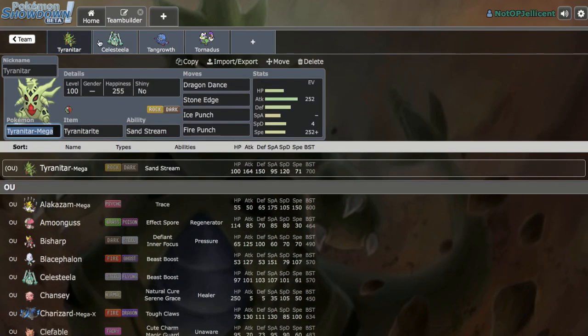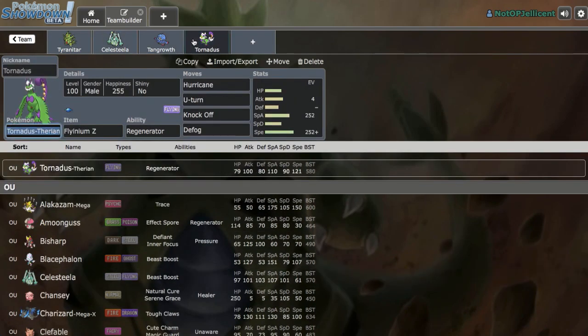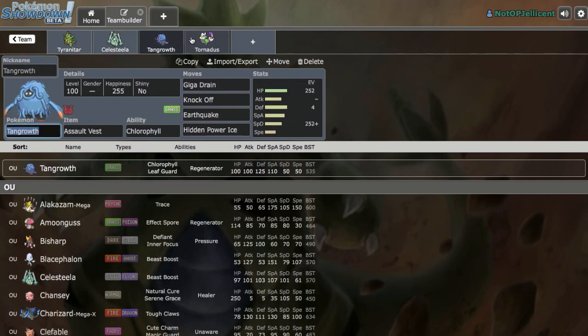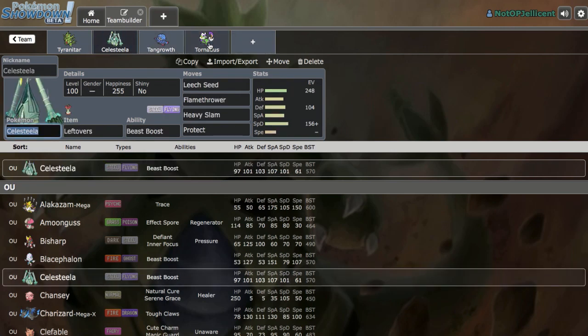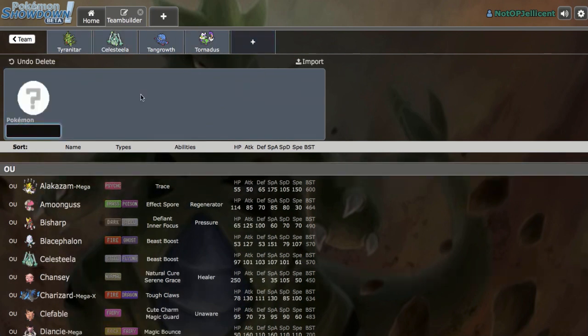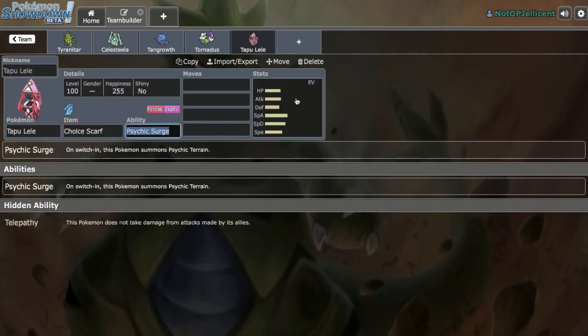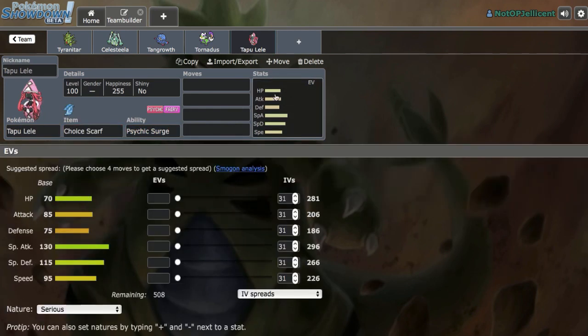Do I have any sort of priority on this team that doesn't appreciate the Psychic Terrain? Not really. I mean, Choice Scarf Tapu Lele definitely looks pretty fine right here. We have Tangrowth to switch into Magnezone, which is really helpful for my Celesteela, as well as Tapu Lele if we do decide to add that. As well as Torn and Tyranitar, so yeah, we'll go ahead and do Tapu Lele right now, and I think we're going to run Choice Scarf, just because the primary switch-ins to Choice Scarf are stuff like Magearna and Jirachi.